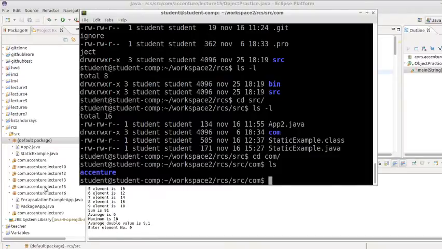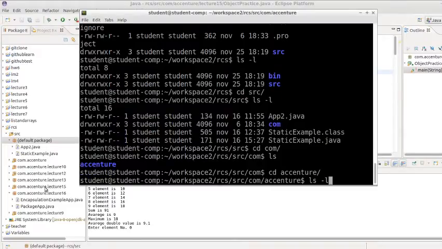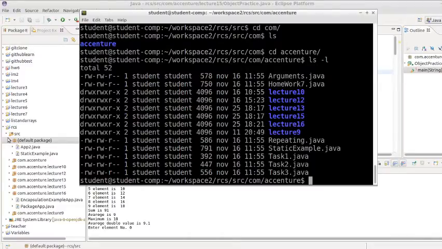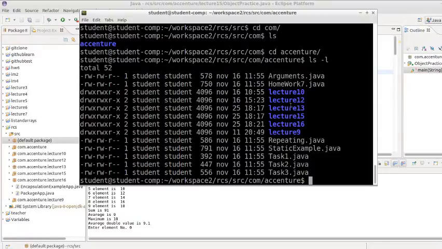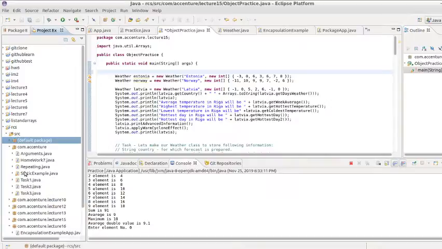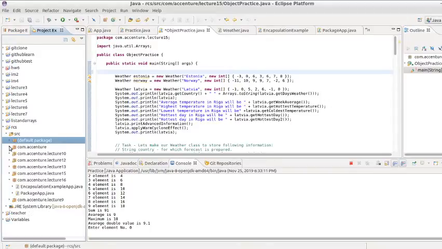If we go deeper into accenture, we can see we have six packages: lecture 9, 16, 15, 13, 12, 10. And we have some files located directly in the com.accenture package. Here is the structure of our classes in packages.